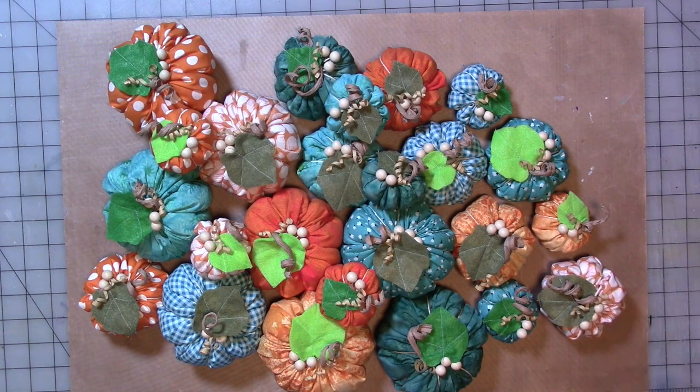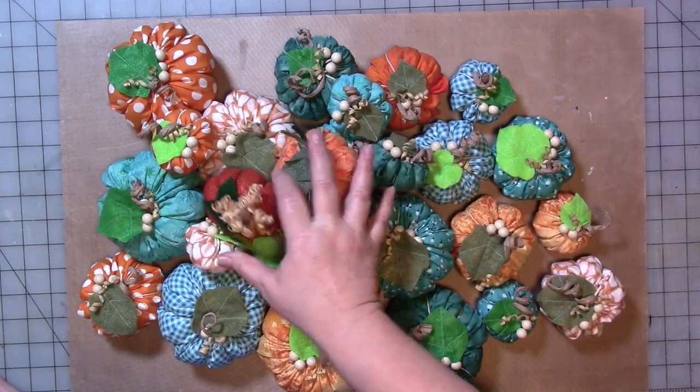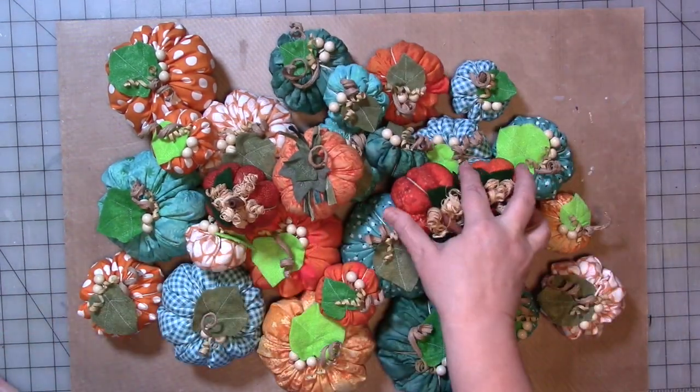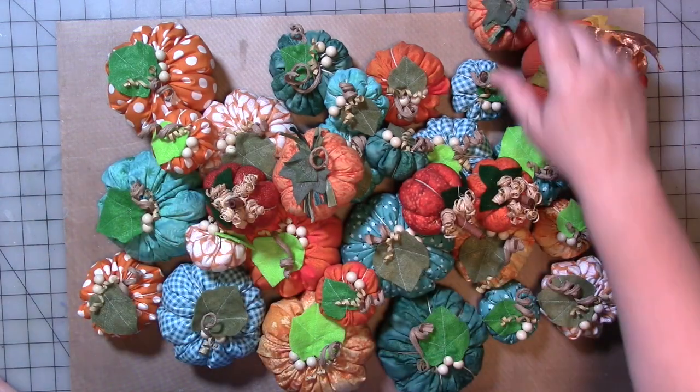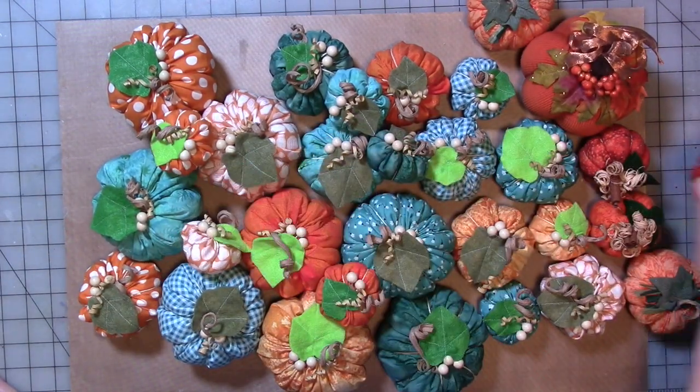I did used to have a lot of these pumpkins around the house, and like I said, I've only got six, I don't know, that made it on the move. Which would be these original ones. Which is fine. I'll mix them in with these new ones. But these are a lot of fun to make.